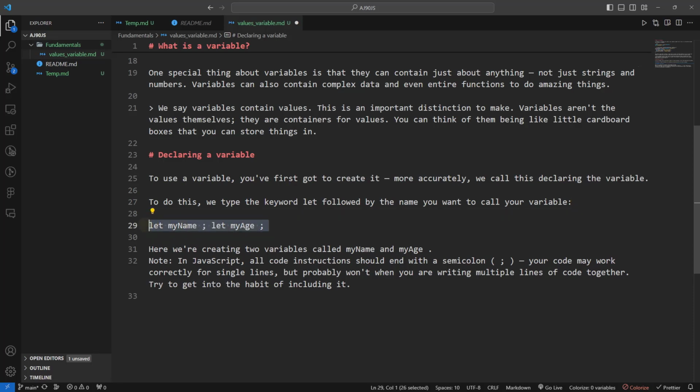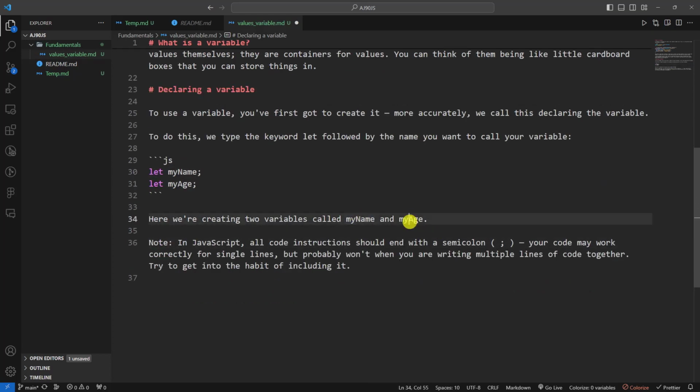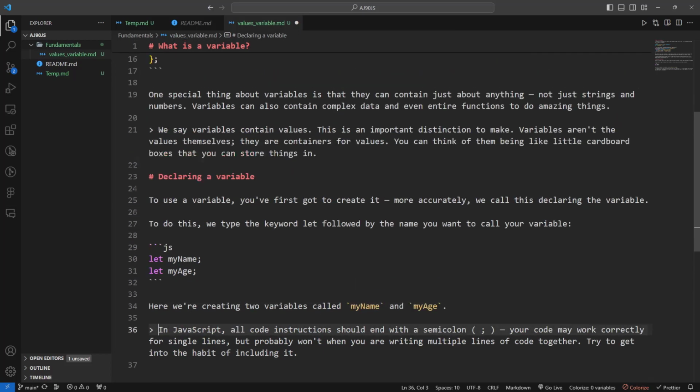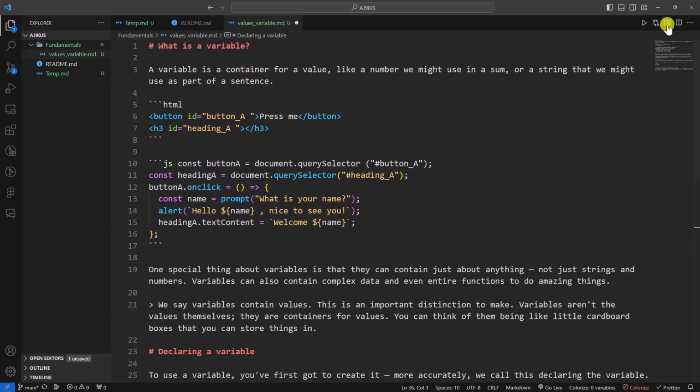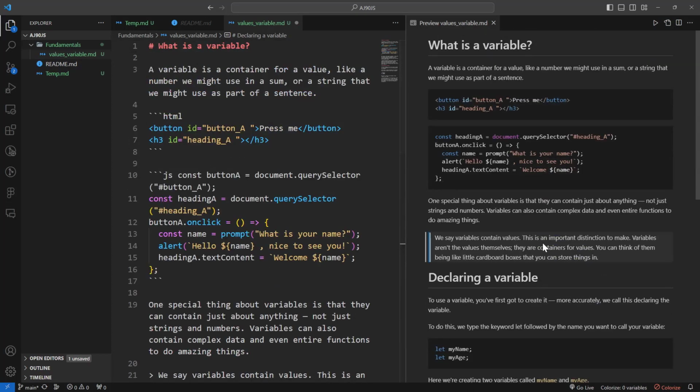Wrap it inside triple backticks. They are two variables, so we can also highlight them with a backtick. And this is also a note, so we can make it a quote. And yeah, everything is perfect. Our job has been done. Let me show the preview, and everything is perfect now, right?